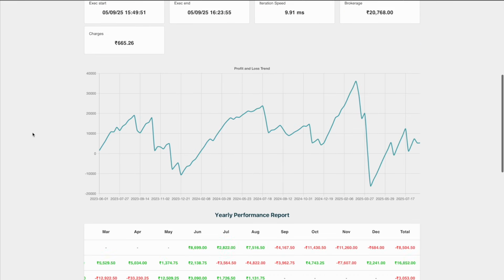Here, you can see the profit and loss trend. There is a small upward move in the profits, but notice how frequently big dips keep pulling your capital into negative territory. This clearly shows how risky the strategy becomes without adjustments. Ideally, the trend should look like a steady upward line with only smaller pullbacks.